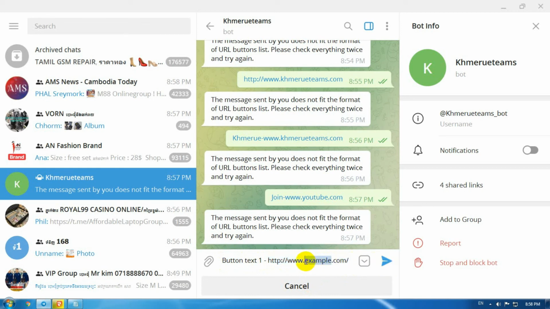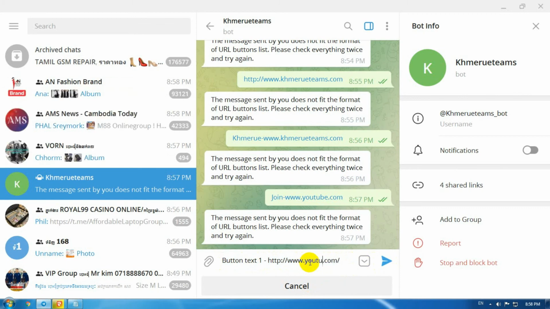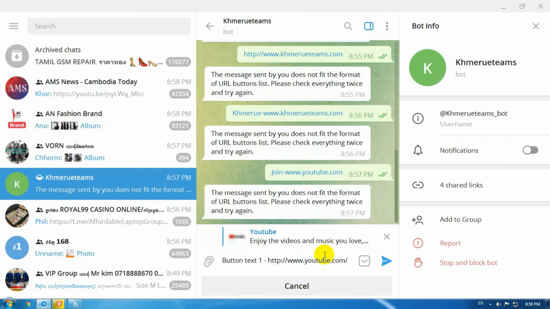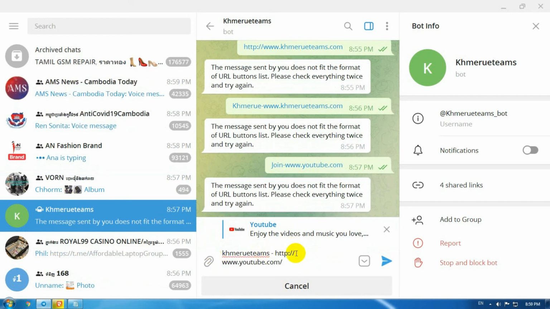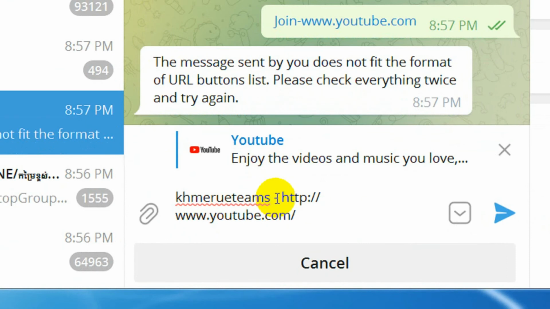So now I'm going to change this word like this. Okay, and you will see automatically, directly, if you type something wrong beside this. Here is the name that you call, so you're going to say Khmerue team like this, and then space, and then put this mark, the minus mark, and then space, and then you start the URL.